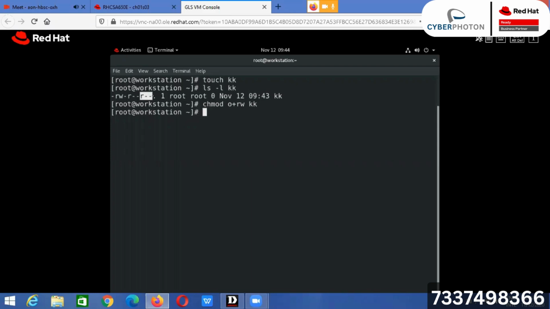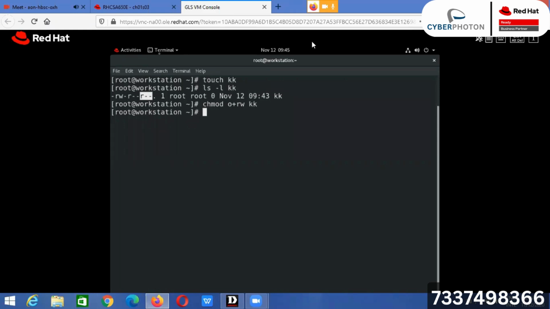So why are we using this ACL permission? This ACL permission can be given to a particular user. If we talk about any file, we are giving the ACL permission to the Himanshu user so that Himanshu user can only read this file. Are you getting my point or not, guys? And if we talk about user 1, this user 1 can only write to the kk file. All of you have got it, or should I repeat it again? Okay, I'm repeating again.